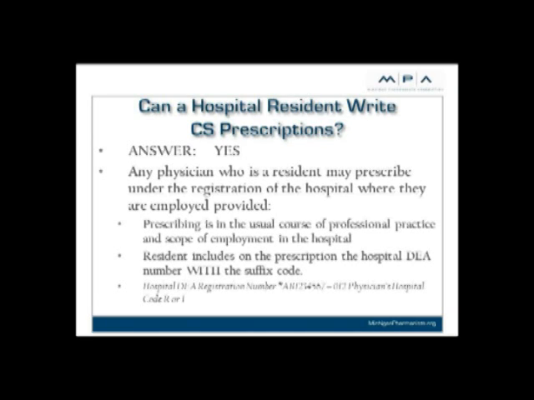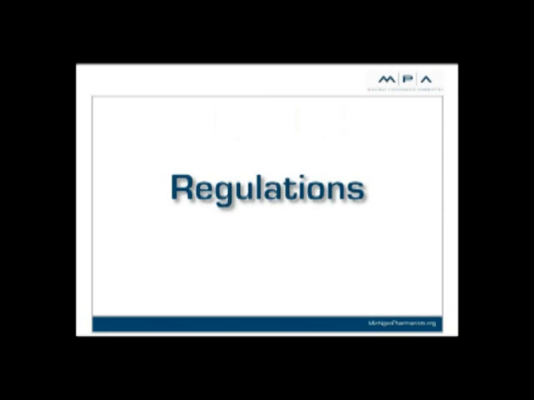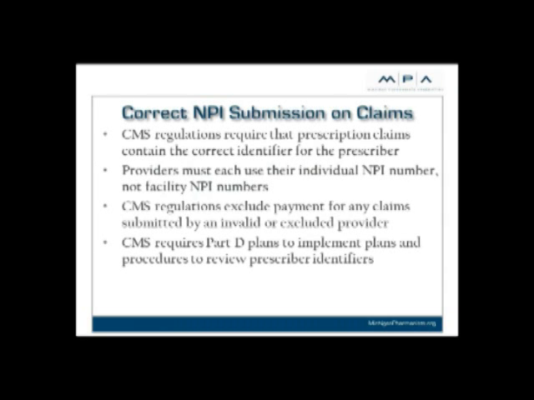Now I want to spend a little bit of time and talk about some regulations that impact pharmacy, because again, pharmacists are under obligation to understand not only the laws and statutes, but the regulations that impact prescription and prescribing as well. And one of the key areas relates to the National Provider Identification, or the NPI numbers. NPI numbers obviously are assigned for each prescriber, so a mid-level practitioner will have their own NPI number, just like an MD or DO will have their own NPI number.